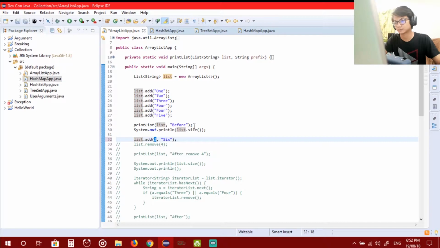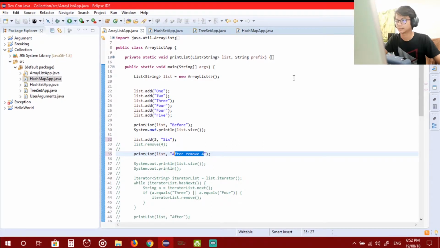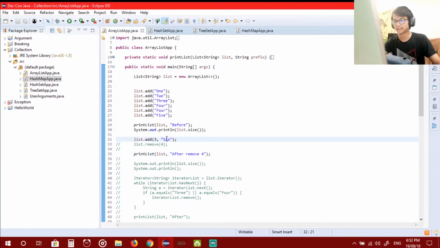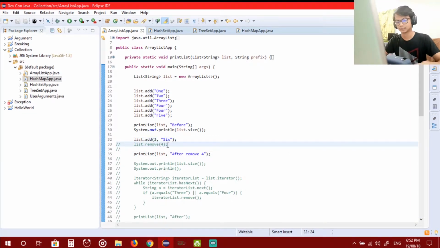If you add 6 and then print it, you can see 1 2 3 4. So it's 0 1 2 3, index 3 is replaced with 6. The 4, 4 and 5 we just move to the next position accordingly. That's adding into a specific index.